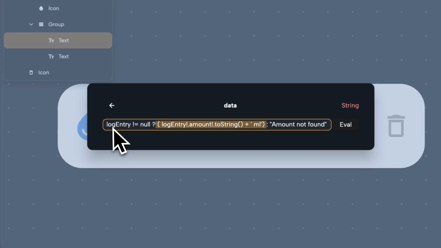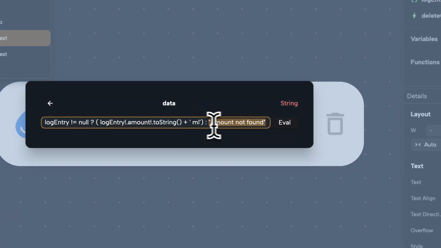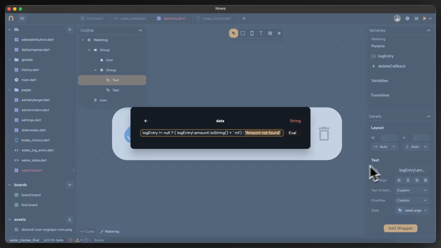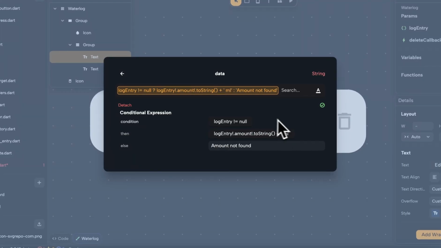But if the logEntry is null, which is the part where the condition is false, then execute this expression, which means give me amount not found. Now, the text here is a string, so it expects an expression that returns a string. Let's click and evaluate. Okay.